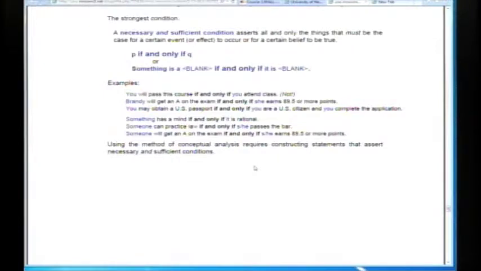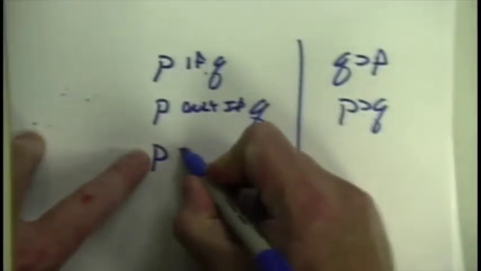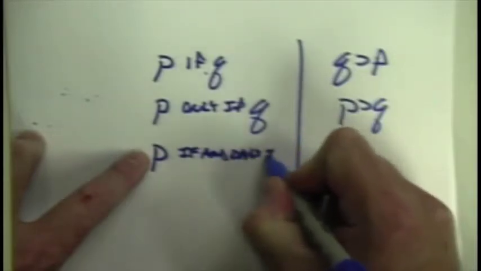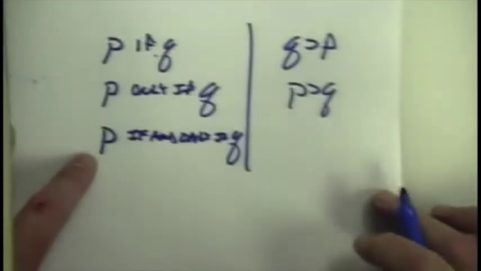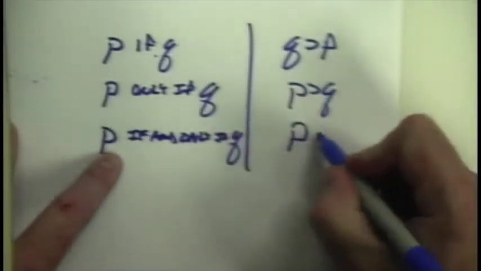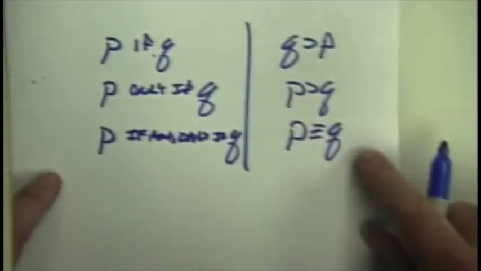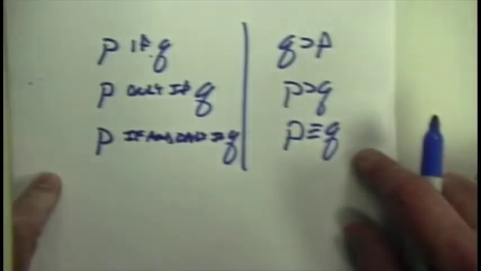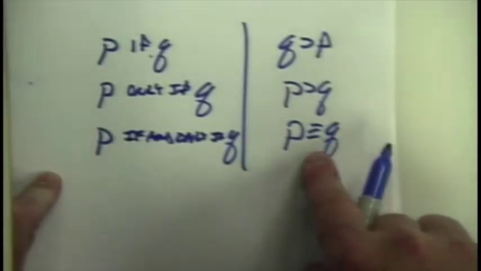So, symbolically, I'll do this. P, if and only if, not leaving myself a lot of space. If we were to translate this, the result would be a straightforward biconditional statement. Any two statements can be conjoined with if and only if. And we use if and only if in order to express necessary and sufficient conditions. When we do so in a truth-functional compound statement, the result is one of the 5 kinds of truth-functional compound statements, namely a biconditional. But we can also use if and only if in a general statement.